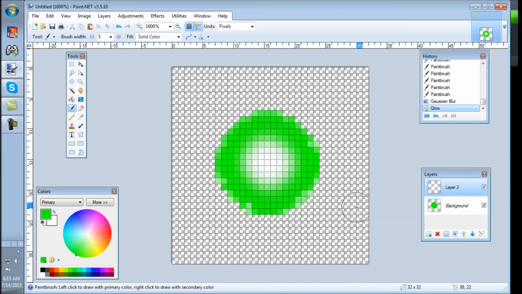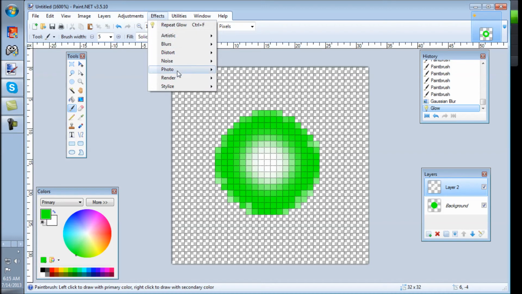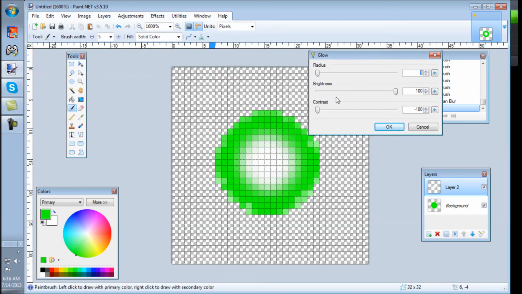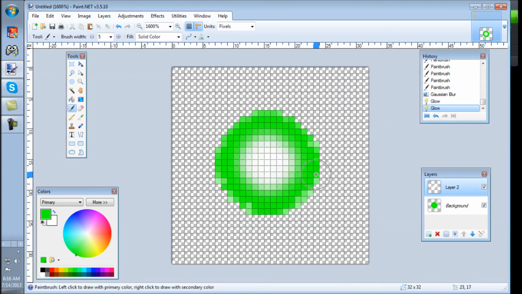And these do stack, so if you need to, you can add multiple layers onto it. For instance, I'll show you again. Go to glow. You can change it further. But actually we're going to go ahead and leave a second layer of the glow on it.